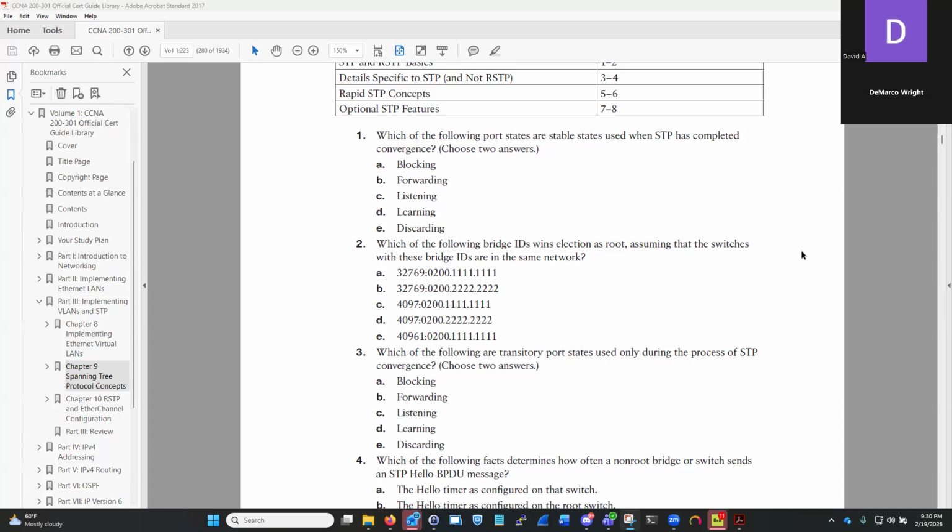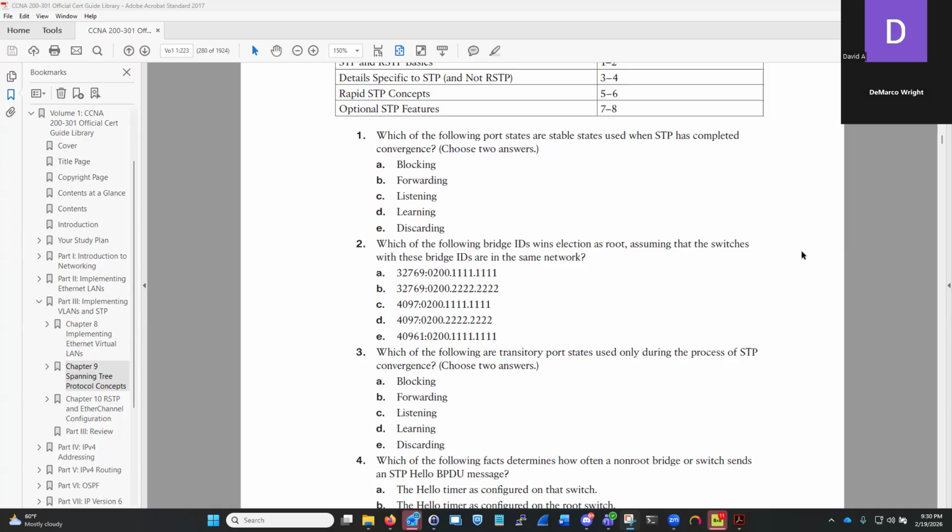Because listening, learning, and discarding are within the process of convergence. Blocking and forwarding are at the end of the process of convergence. So this is why they are stable states, because it's either blocking or forwarding as the end result when the process is done. Make sense? Got it.